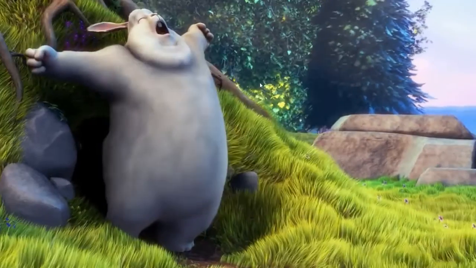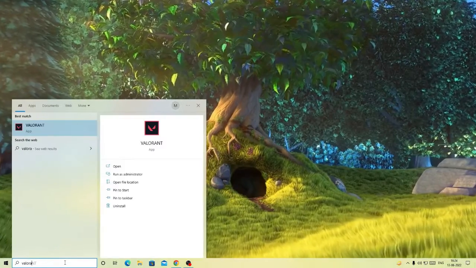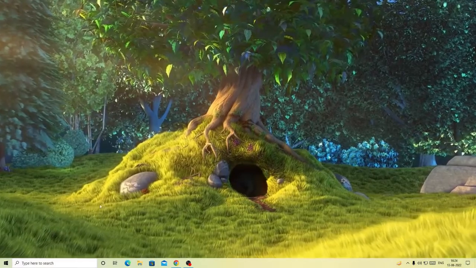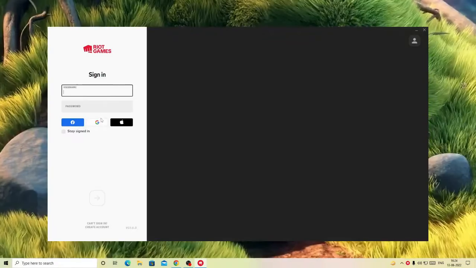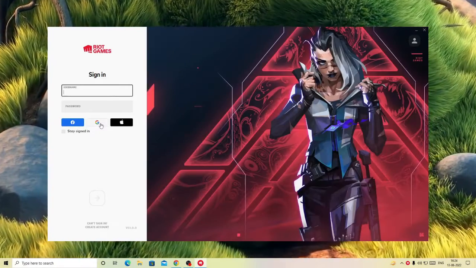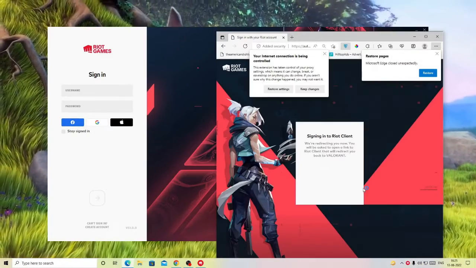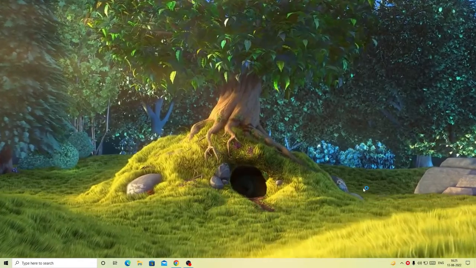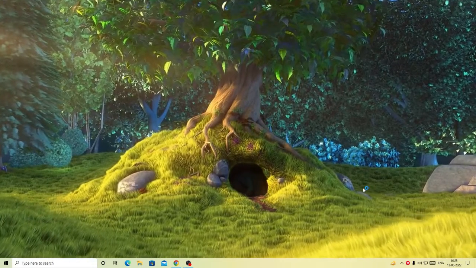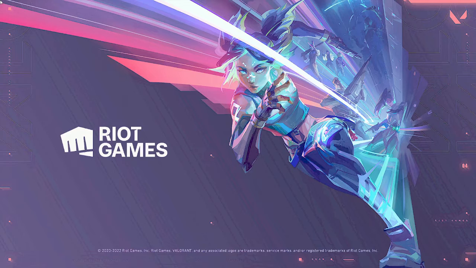All right, now once done, we will open Valorant again and let's see whether it's fixed the problem or not. Okay, so I have to log in. So let me quickly log in with my account. Okay, so I'm now logged into my account and let's see whether it comes up properly, or whether it gives me the error again. I'm very sure that the problem will be fixed, and you can also fix the same problem by following the same simple steps. So it's coming up now. Let's see, hopefully it does not give us the error.